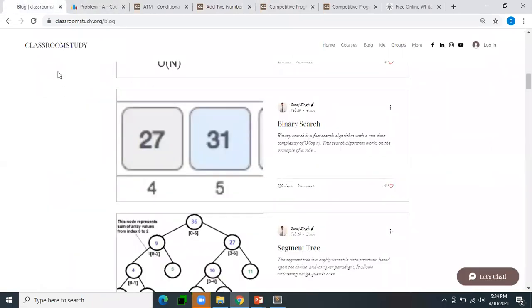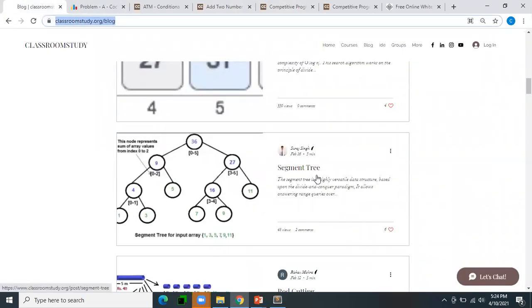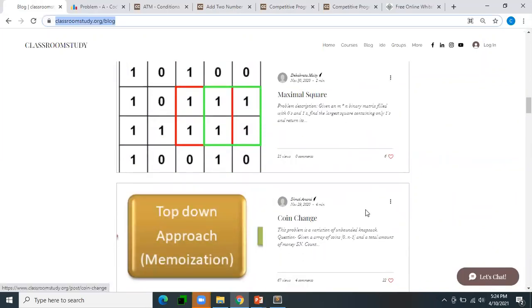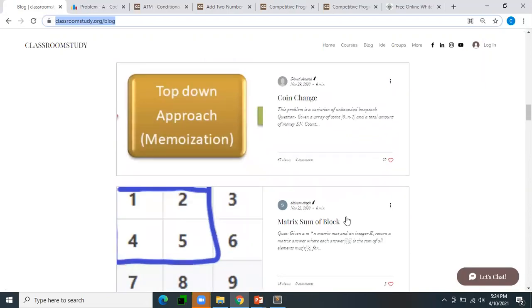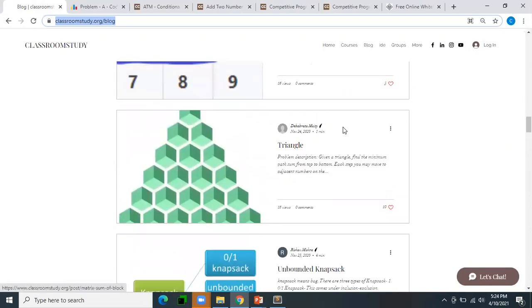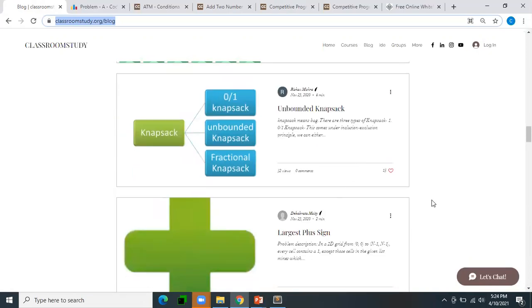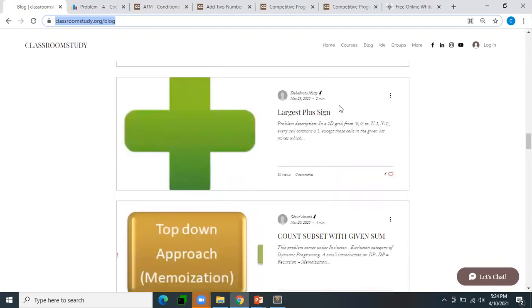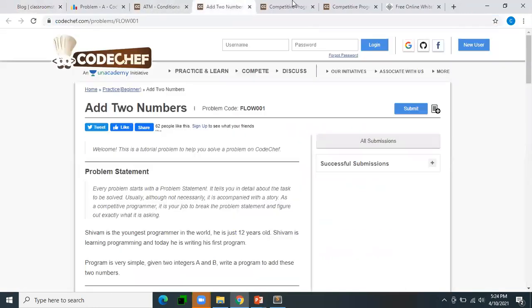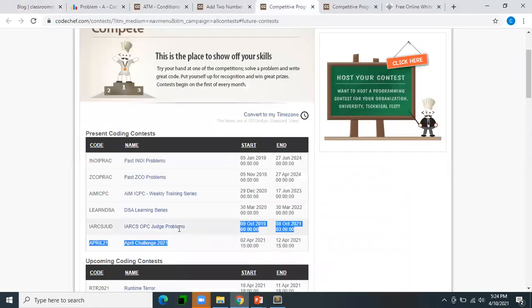Plus, you can go to the study blogs as well. We have a lot of blogs written here, but it will be a bit difficult for you to grasp these. I would recommend you go structurally, otherwise you'll keep hopping from one concept to another. But in free time, just for knowledge, you can read through them. Even GFG is good, so you can go there and read some things. But don't stick strictly to that. Don't think that I'll just read GFG and I'll be good. No, that's not the right way. You can do that, but that won't be good in the long term.